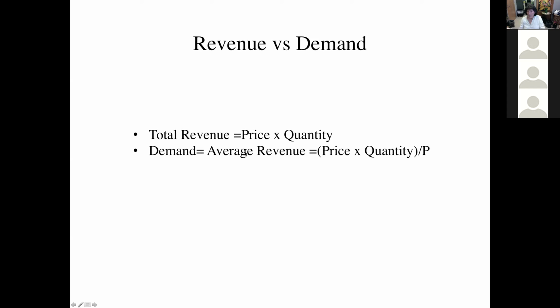And again, total revenue is price times quantity. Eventually we'll get to this. We're not doing it right now. It's kind of giving you how much the revenue is. It's not making you figure it out. But when you actually do this for a project, you might actually have to estimate total revenue.